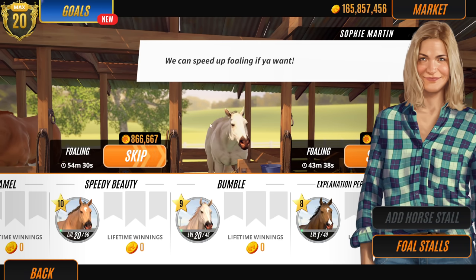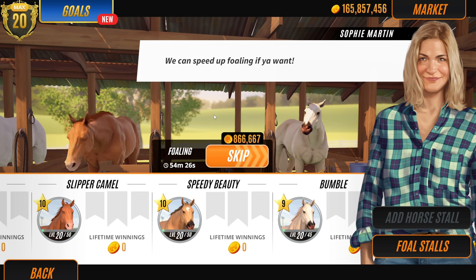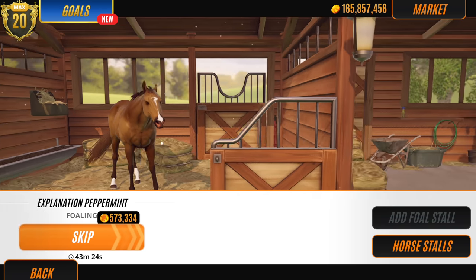Why are his stats 64? They're okay. Not the best stats in the world. So I was thinking maybe I'll use him as a stallion, but I don't think I will. Let's go to foal stalls again. This is so fun. We're running out of stables though, guys. We're going to have to start selling some horses soon, which is really not fun.